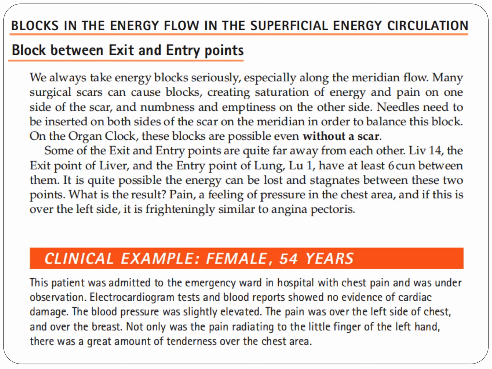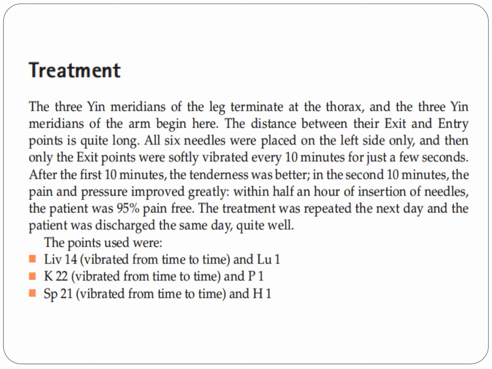Okay. So here we have a clinical example of a patient, female, 54 years old. This patient was admitted to the emergency ward in the hospital with chest pain and was under observation. Electrocardiogram tests and blood reports showed no evidence of cardiac damage. The blood pressure was slightly elevated. Yung pain was over the left side of the chest and over the breast. Not only was the pain radiating to the little finger of the left hand, there was a great amount of tenderness over the chest area. Okay? May malambot sa may chest area.